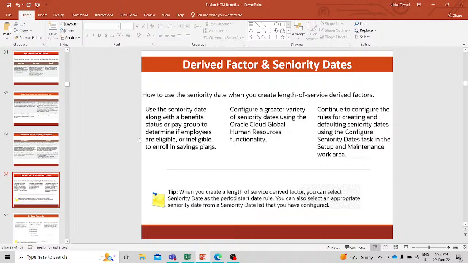So a lot of what we are using for eligibility and benefit is coming from the global human resources. They may be responsible for a number of these items, but obviously you would work with them to get things determined. So the seniority date we created in the HR part. All the data for the seniority dates comes from the human resources.